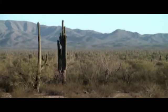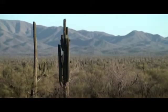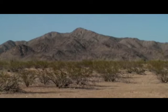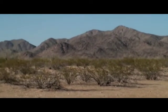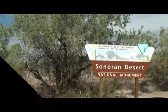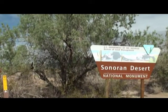Probably the most predominant plant here, in terms of numbers, is probably creosote. The rainfall in the Sonoran Desert National Monument ranges from about three to four inches a year to about seven to eight inches. In the mountainous areas — and some of the mountains actually reach a little over 4,000 feet — they will receive a little bit more rainfall, probably in that seven and a half to eight inches.